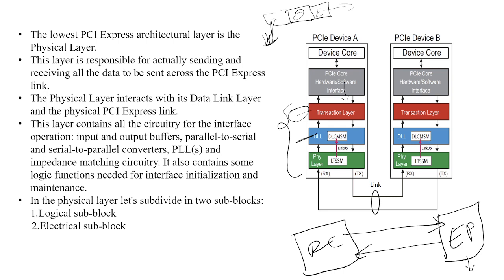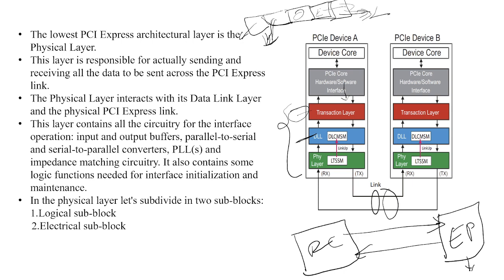That error will be reported through the advanced error reporting mechanism. So in the transaction layer, whatever data comes from the top layers, it will add a header and ECRC. The data link layer will add a sequence number and LCRC. LCRC means link-level CRC: if any errors come from the link level, it will detect them using this LCRC. And sequence number means, let us say I want to send 10 packets, every packet needs an identity. That will be the sequence number added by the data link layer.